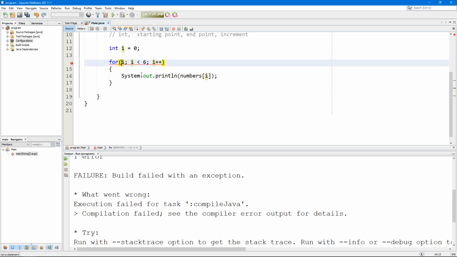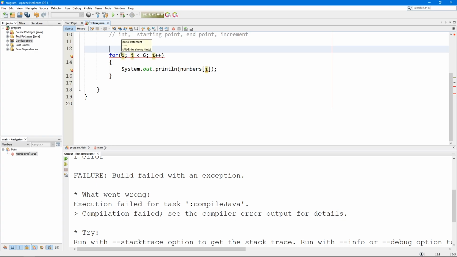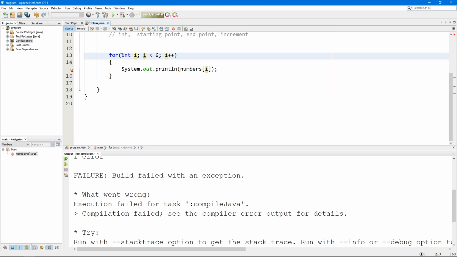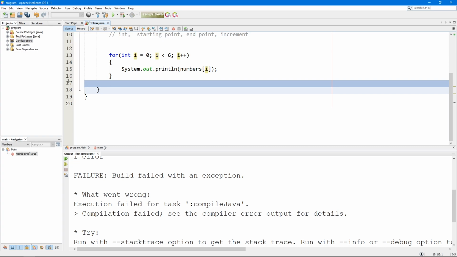Maybe for some security issues, this is not possible in Java, which is something that is kind of interesting to know. Okay, so now we have this. Let's assign 0. We're just gonna make some changes here. They are not that deep.